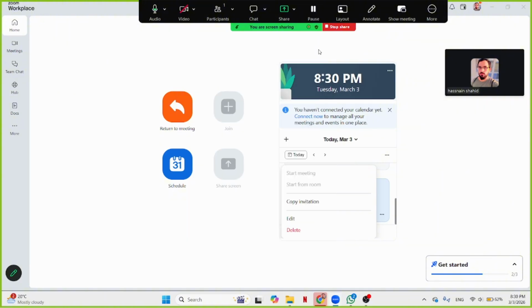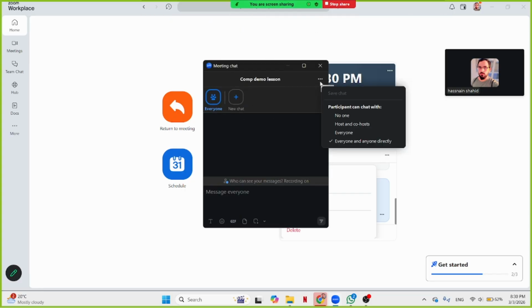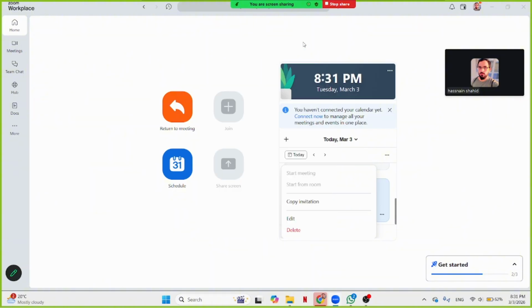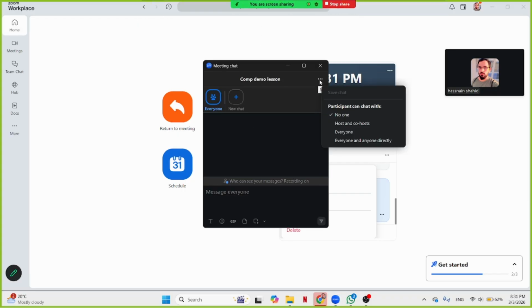Okay, and I have seen many students in my lessons chatting here. So simply open the chat here and click the three dots. Now click here, no one. So participants cannot send messages here, only you can send messages here. For example, the classwork, any question answer, any page number, only you can share it here. If you want to open it for the participants again, simply click on the chat and then click here the three dots, then everyone.